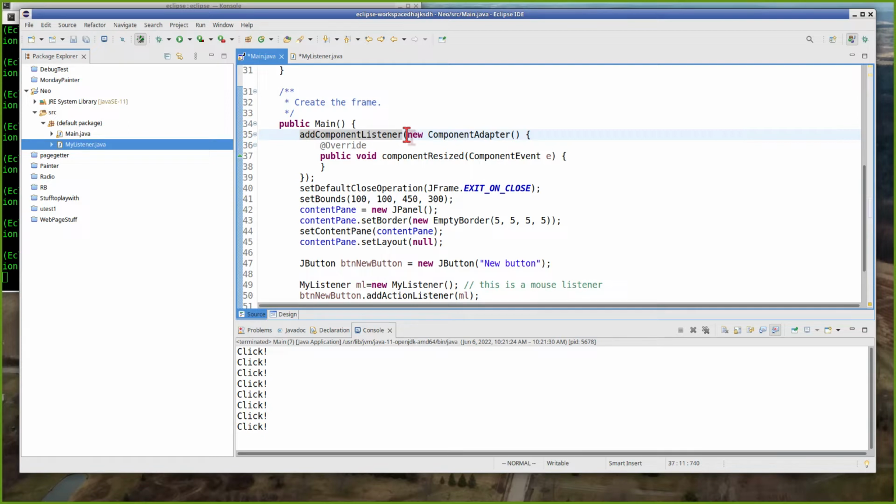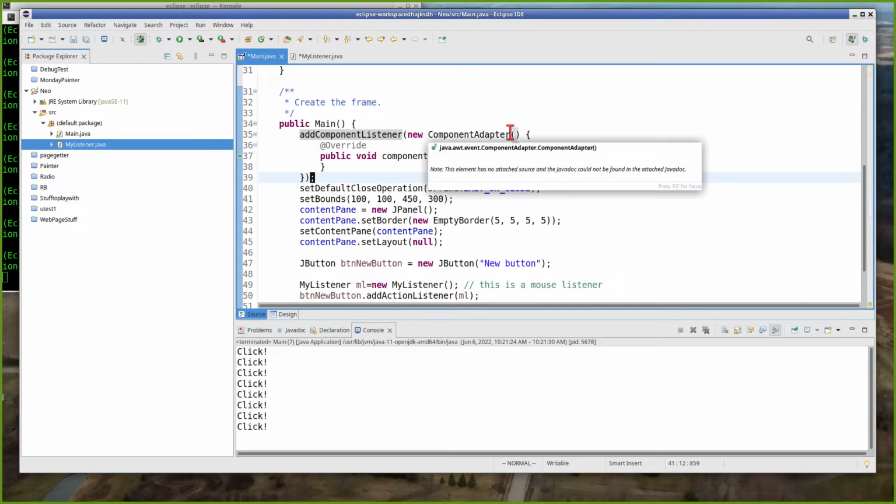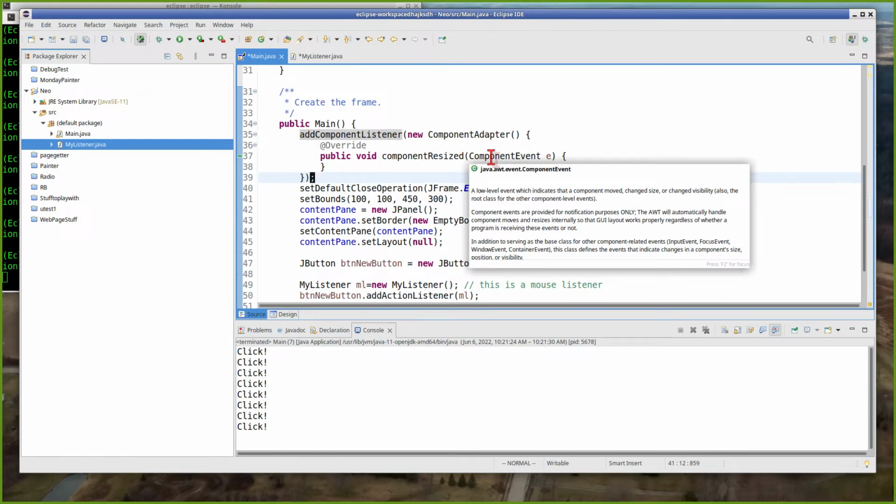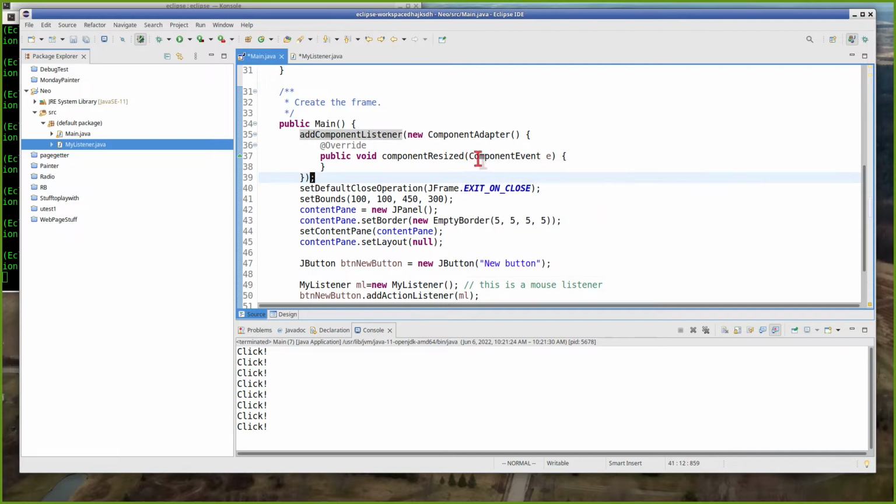So anytime that we're adding event handlers using WindowBuilder, it's doing it by way of this inner class mechanism. The alternative here would be I could make my own component listener, which implements ComponentAdapter, and I could write a method in there called componentResized, and I would probably need to write some other methods also for moved and so on. And then I could construct an object of that new type, and just pass that as an argument to addComponentListener.